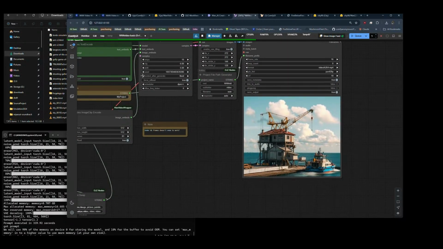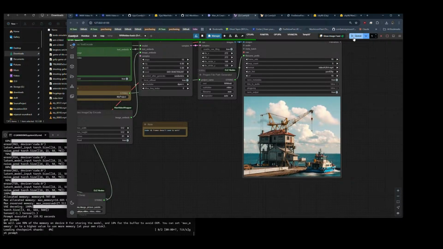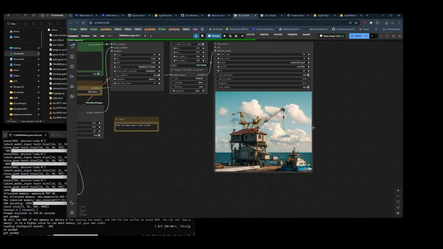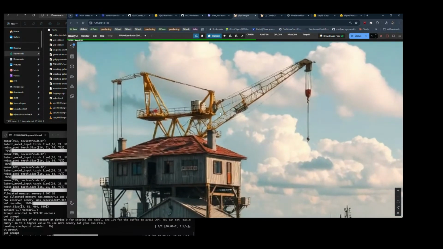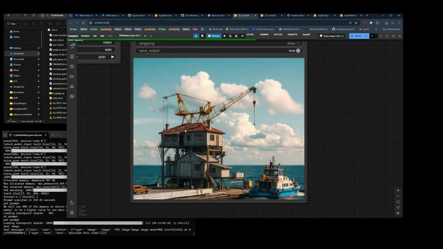Oh, it's on fixed seed. Damn it. Randomize. Anyway, try it again. I mean, it did give motion. I don't know if it really... I mean, look, you've got to appreciate this is 512 by 512 now.